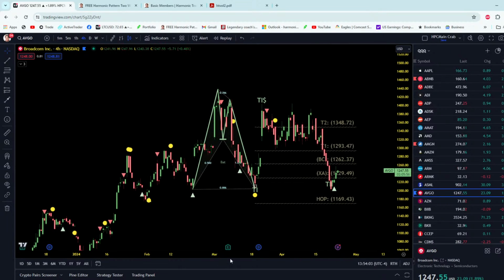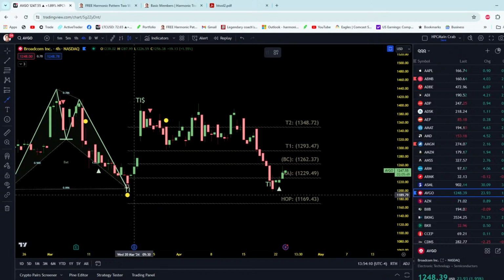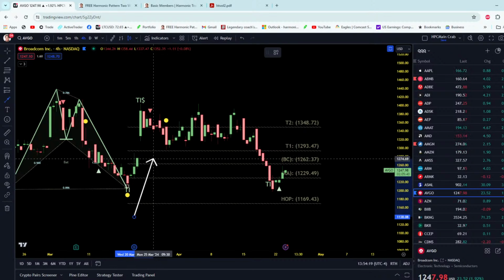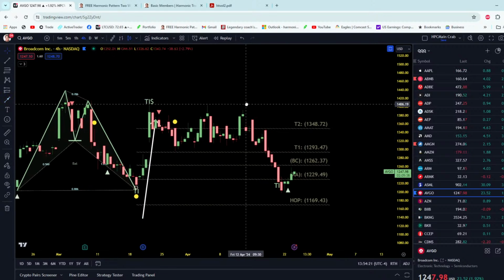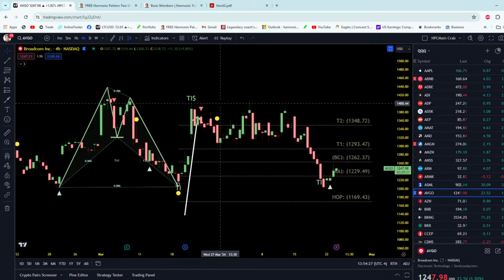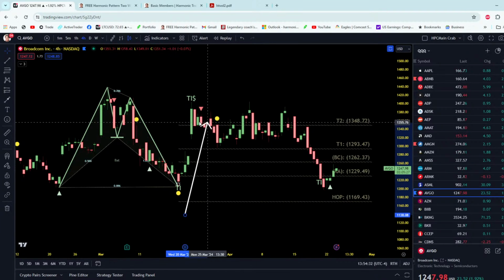Why? It's a type 2. What's the normal expectation for all harmonic patterns? Terminal bar completes, and we have a yellow dot there. Okay, but with all that great stuff, we still look for a reaction, which it gave you. Straight through, target 1 to target 2, no follow through, bearish dot, can't continue. Those are first signals that this reaction's it.